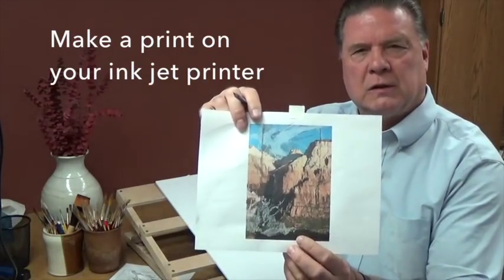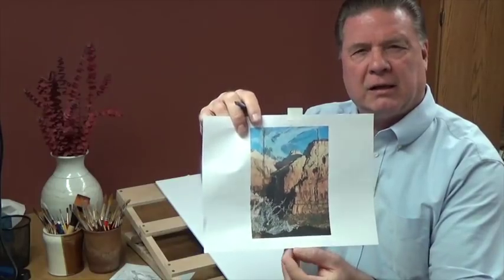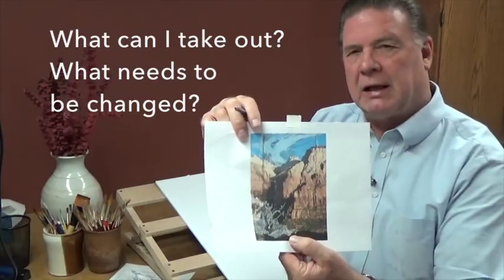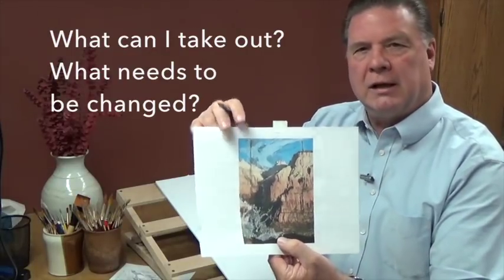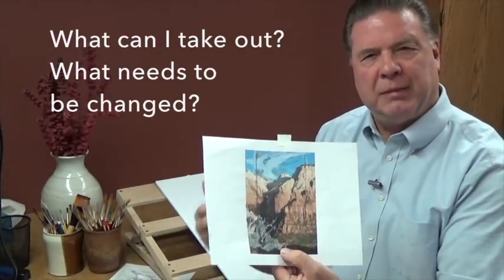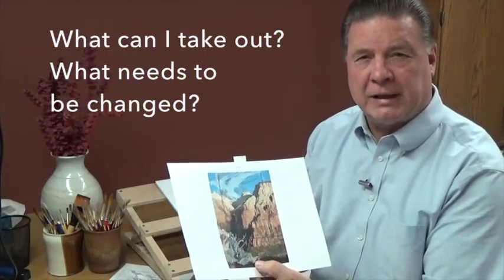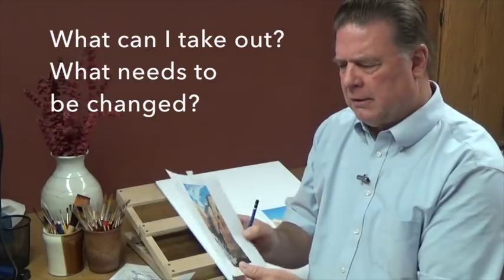Here's this small little photograph, and I've made a lot of marks on that before I even did my value study, trying to decide, how do I crop it? What can I add to it? How can I make a better composition by combining the shapes with the edges of the rectangle that I have? And all of those kinds of things.